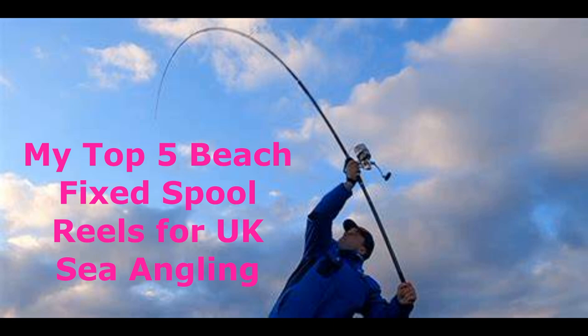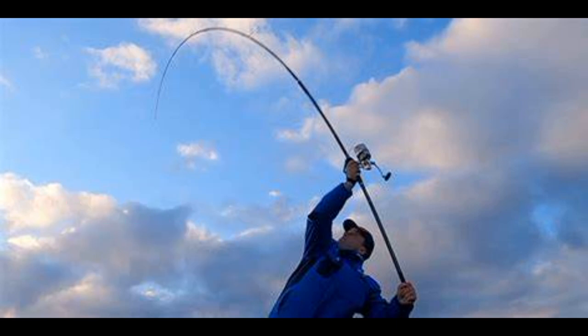Where I live there's a lot of tide, and if you get a fairly big surf running, the waves can catch the braid and lift the grip lead off the seabed. The tide drags it around and it'll pull into snags — gentle groins or whatever. So I generally stick to monofilament and have less problems with that. This video is mainly aimed at the beginner looking to buy their first reel, the intermediate angler looking to upgrade, and also the experienced angler who's been fishing for years and wants to upgrade too.